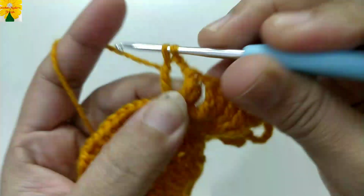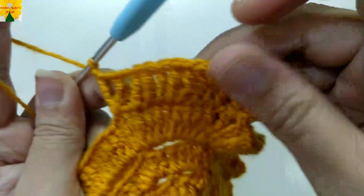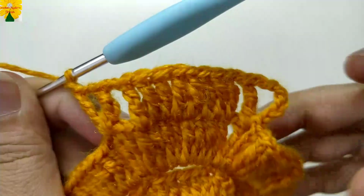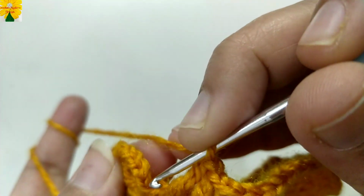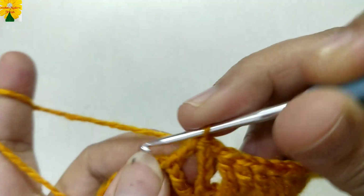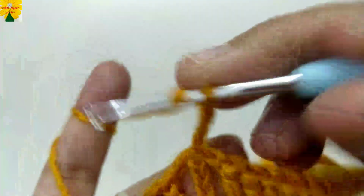Into the same chain space of 1, treble crochet 1, chain 1 for chain space. Now we have to complete the round following the same pattern, and we will meet again when this round would be completed. When this round is complete, we have to make chain 1. Now we have to join the stitches into the 4th chain of the 4th stitch with slip stitch. Now we have to make chain 1, 2, 3, which counts as a double crochet.